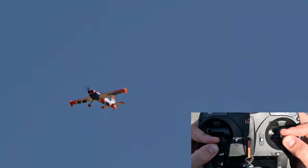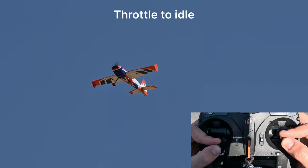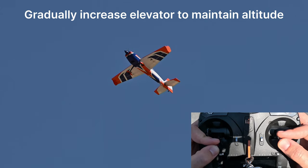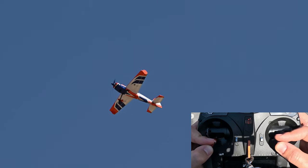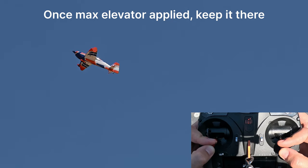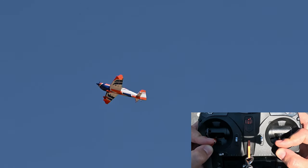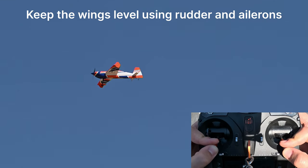Let's start in horizontal flight. Point the airplane towards the wind, go to idle, and as the plane slows down, gradually start increasing the elevator to maintain altitude. Eventually the airplane will stall and you'll max out elevator travel — keep it there. The airplane will start descending and your goal is to keep the wings level and the airplane nose pointing in the original direction.